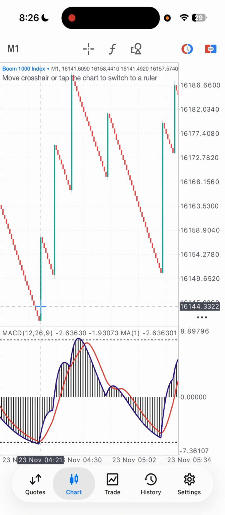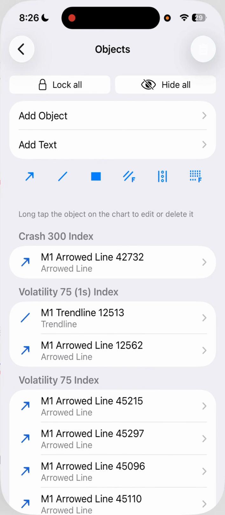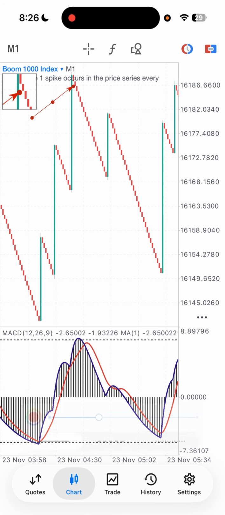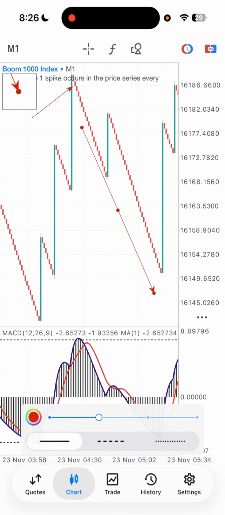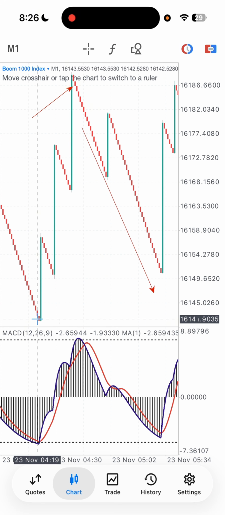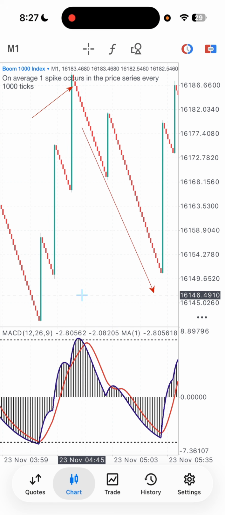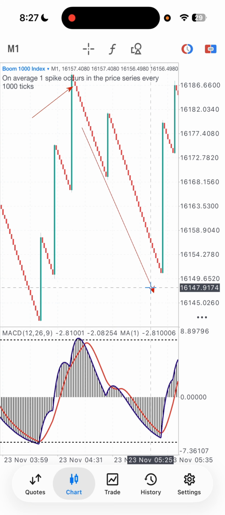This is a perfect example. The market bought from here up to this point here. As you can see, the market bought up to this point, and also you can see that from this point, it sold almost to the same position as this buy. The market bought up to this point, then it sold to this buy. So this is what I'm trying to explain to you guys: when the market buys to a certain amount of height, it tends to sell with that same length that it bought.